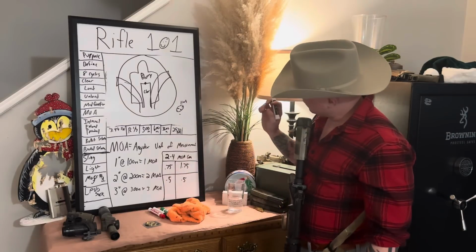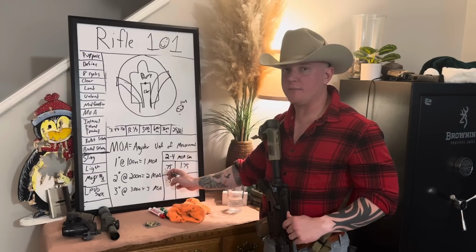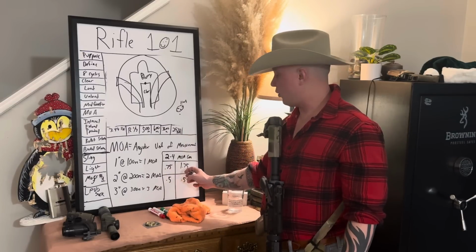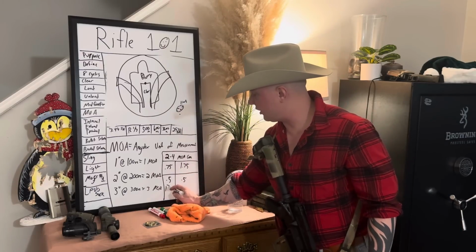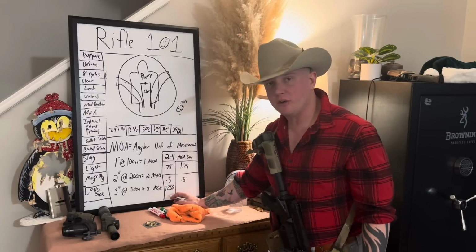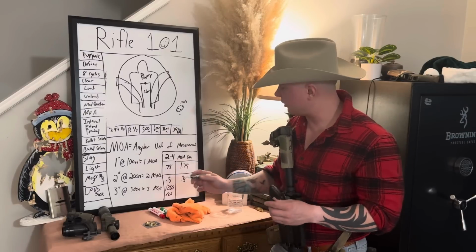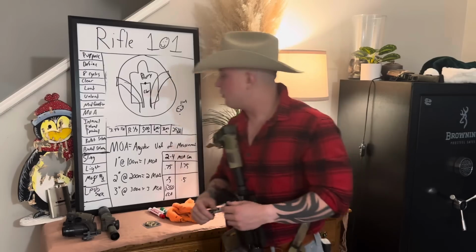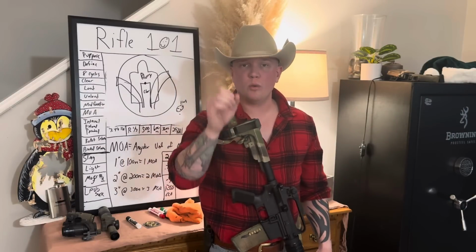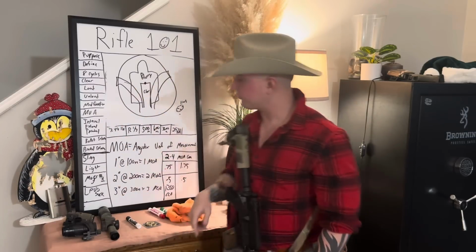Your rear sight adjustment for your carry handle is 0.75 MOA. Your front sight post, for any front sight post, is 1.75. Your RCO, which is your ACOG, your CCO, which is your aim point, or most, like your EOTech, most of your optics are going to be 0.5 MOA for both windage and elevation. When we're talking about the adjustments, we are not saying up and down. We're saying windage and elevation. Windage adjustment, elevation adjustment.